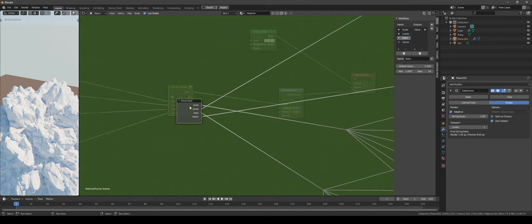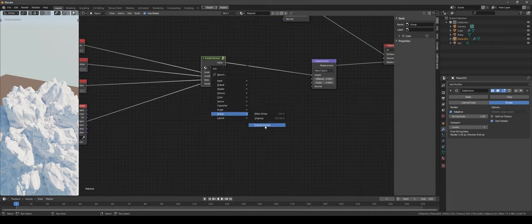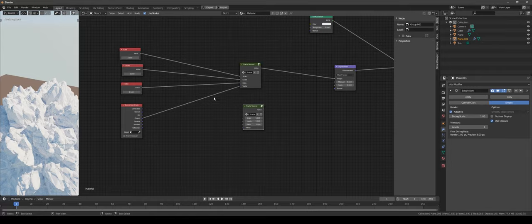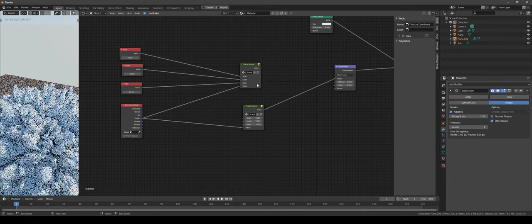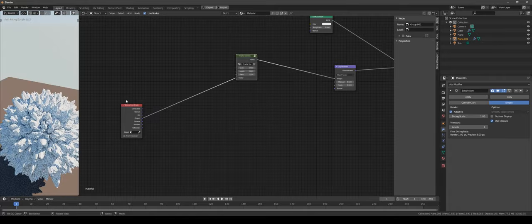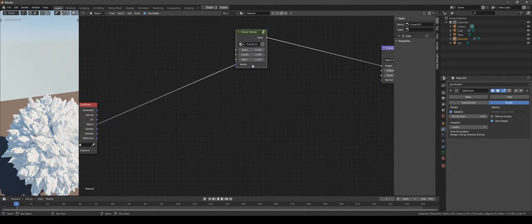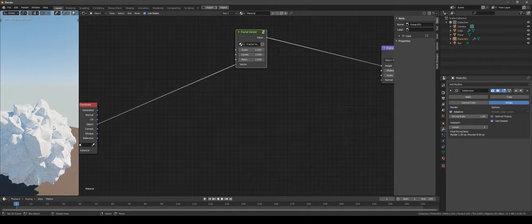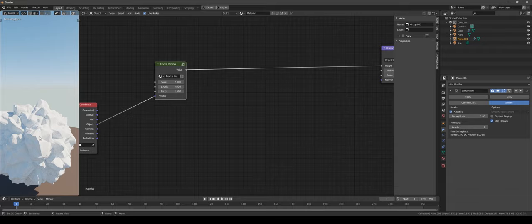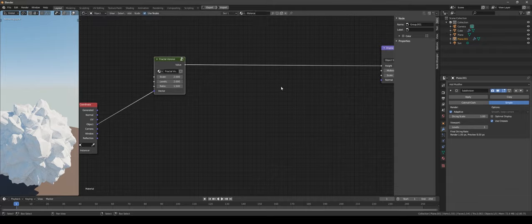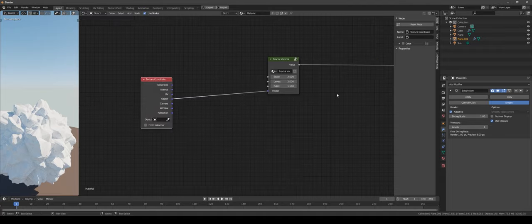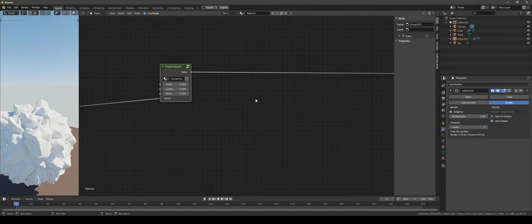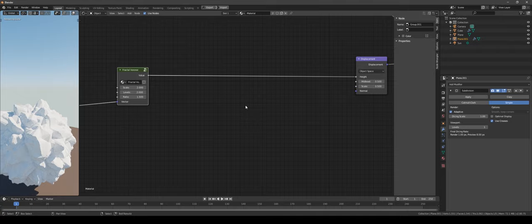So if we are to recreate the group here, we see these are the default values, and we don't have to connect these anymore. So just connect the objects in here and connect this one here and get rid of these. And maybe lower the scale to 2. There we go. Alright, so the Voronoi texture is complete, and this is not a particular texture in the real world, but you can use this to create many things in the future, and especially rocks and landscapes and stuff. So you just have to get a little creative with it.